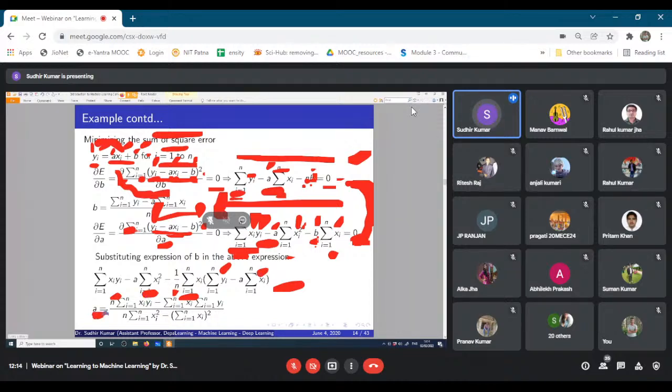Now a will be given by simply, you can see summation of xi, then you take the LCM, n will multiply together over here, so it becomes n into this term, minus what? Minus summation of xi yi over here, summation of xi into summation of yi. And when you take a common, you will be left with, on the other side, n summation of xi square minus summation of xi whole square. Is this point clear or not? Let me clean so that you can clearly see everything.